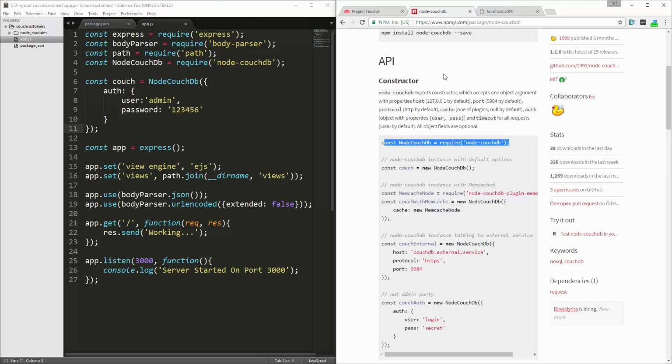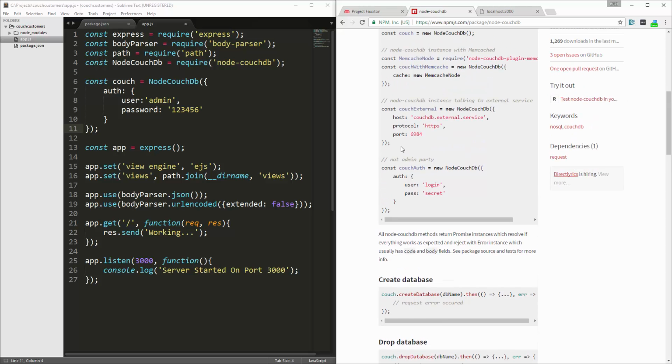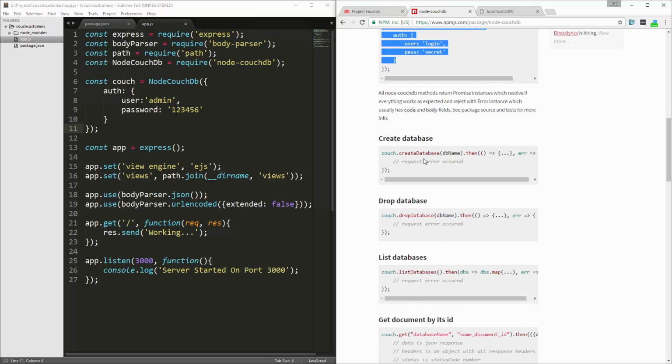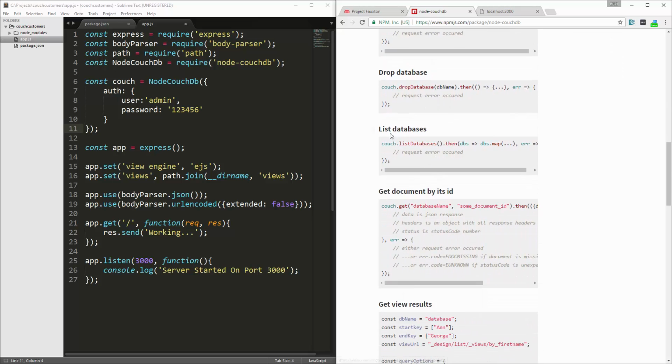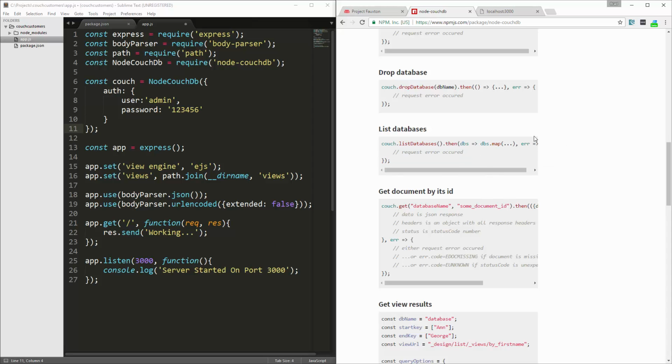So let's take a look at the documentation, and let's see. So we did this right here. Now what we want to do is list databases. So we'll grab that. Actually, they're using arrow functions here. I'm not going to do that, so I'm going to type it out.